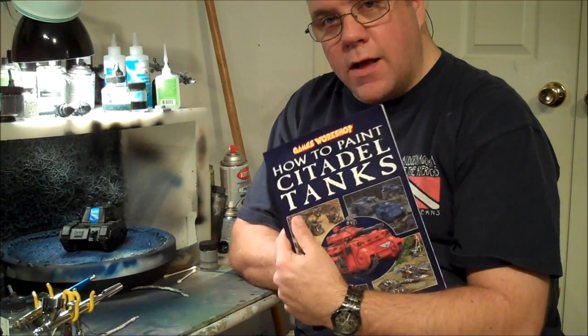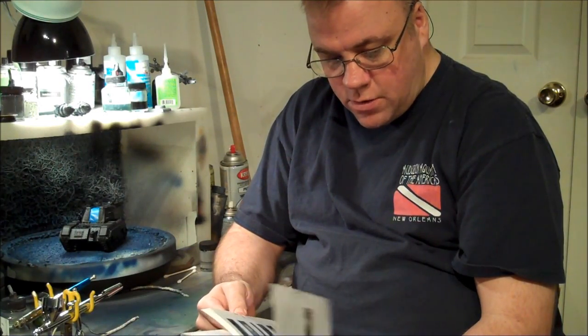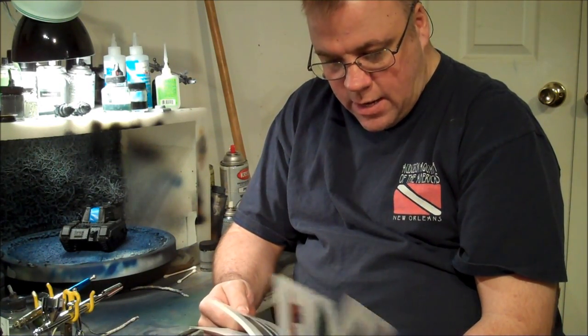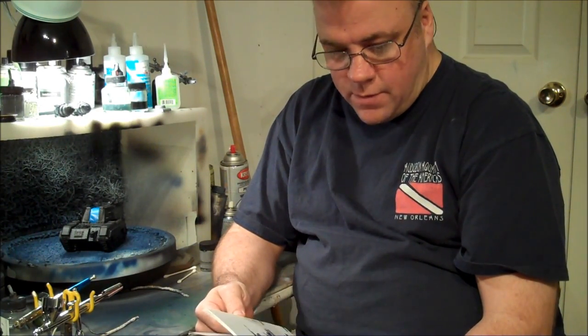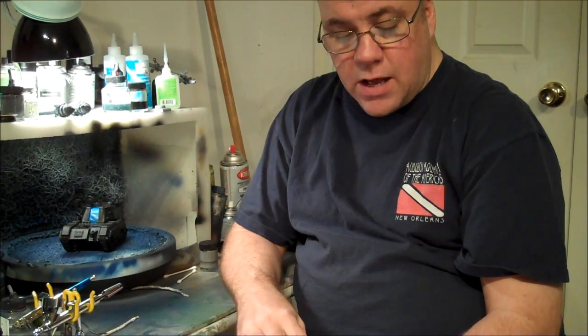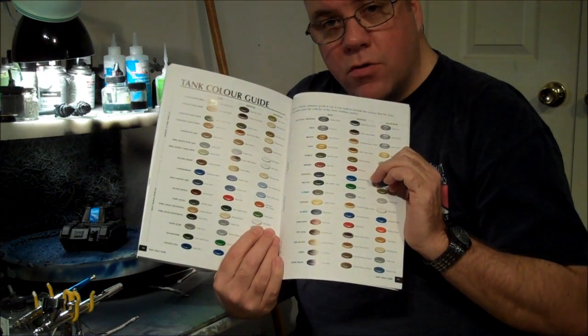So I got this book right here, How to Paint Citadel Tanks, and it's a very good book. A lot of good information in here. If you're just starting out and you've never painted a tank in your life, it's a great book. If you got a little experience, it's still a good book with a lot of good information. I recommend it. The thing I like the best back here is the tank color guide.